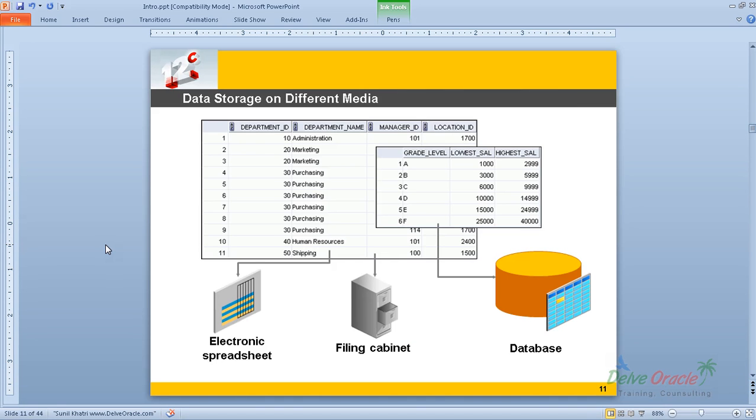So in the older days, we used to store information in a file cabinet or in electronic spreadsheets, and they are all called data. The data used to be stored in a spreadsheet in the earlier days, or you would be storing it in files in file cabinets. Each would be organized into separate sections in the file cabinet, and so in the case of the electronic spreadsheet.